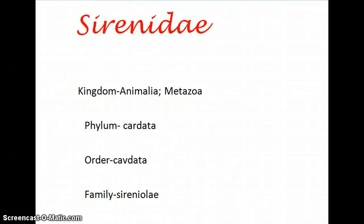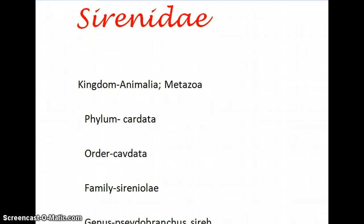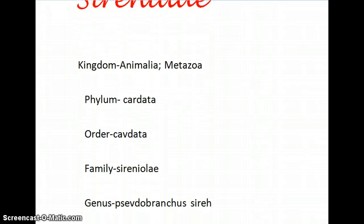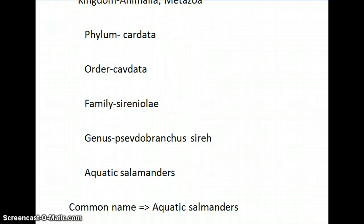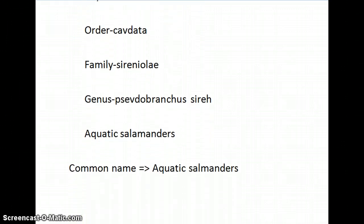The kingdom is Animalia and Metazoa. The phylum is Chordata. The family is Sirenidae. Their habitat is aquatic. The common name for this is aquatic salamanders. That's what we usually call them, salamanders.